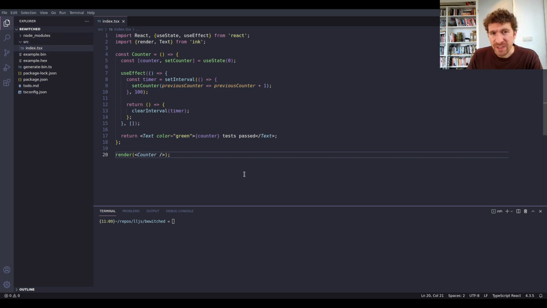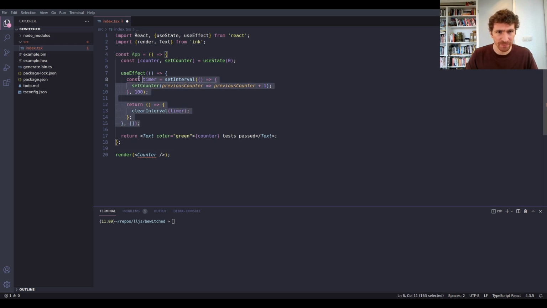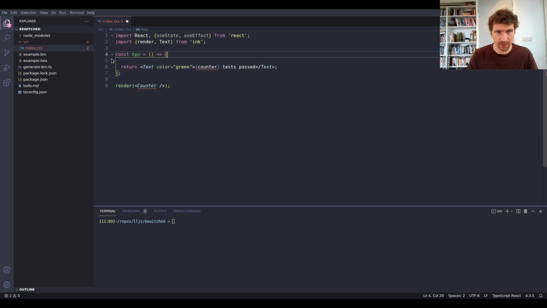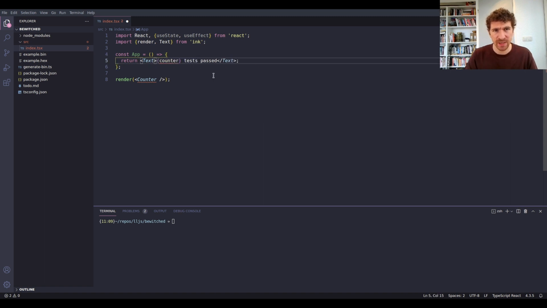All right, I just want to get straight into it. So what do we want to do, right? I'm going to change this counter straight away. I'm just going to make it an app. I'm going to get rid of most of the stuff in here because we're not going to need that. Not going to need any green text for now. And let's just put a hello world message there.